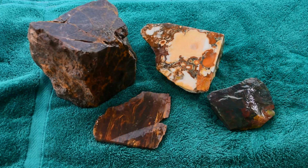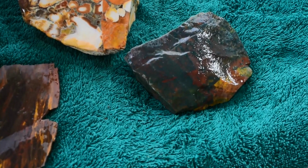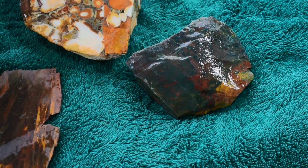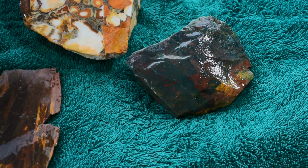So let's start with this rock down here. Okay, let's zoom in on it a little bit, get a good focus. To be perfectly honest, I don't remember where I got this rock. I was cleaning up my garage and I found a box of rocks that I had mailed home to myself from years ago that I had completely forgotten about. And a couple of these rocks were in that box.